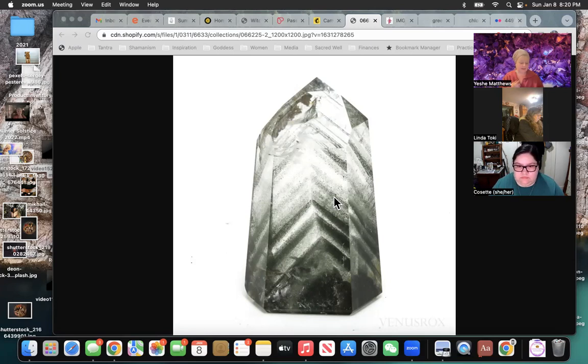We also find that chlorite will attach itself to stones like garnet, and when it does, it embeds itself in the garnet, and that is what produces different colors of garnet. So for example, almandine garnet is a classic red garnet. Grossularite are the pink, yellow, and green garnets. And then you also see black garnet. And when you see black garnet, that means that chlorite grew into the stone and covered all of the stone to the point where the garnet, whatever color it originally was, is completely coated in the black of the chlorite, usually red, and that's what makes it black.